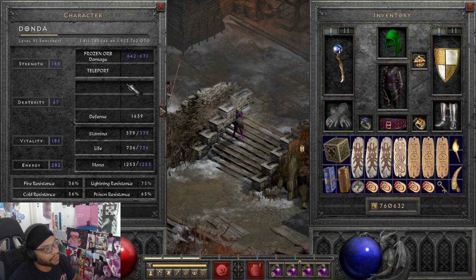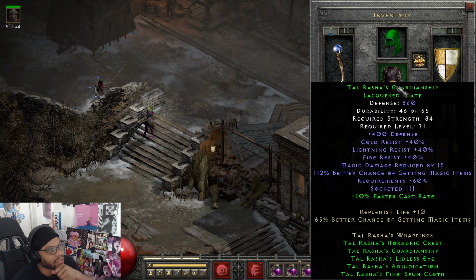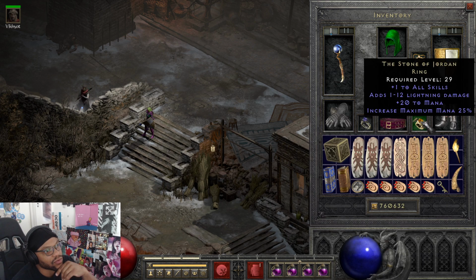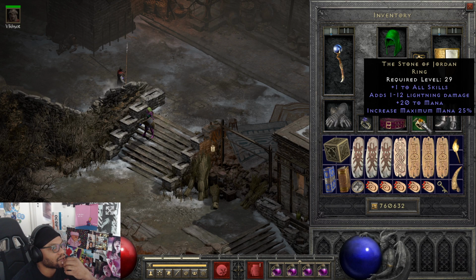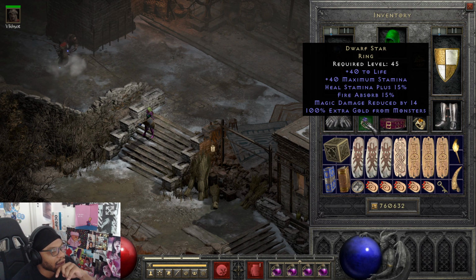So for the gear, you're here with it. I got an Oculus, Shako, Tal's armor, amulet, and belt. Important, you do need to have, the Stone of Jordan is not a need to have, but it's nice to have because it increases the maximum mana. Obviously, it synergizes really well with the ES. I'm rocking a Dwarf Star for the Fire Absorb. Any absorbs you can pick up along the way shine really well within this Energy Shield build.